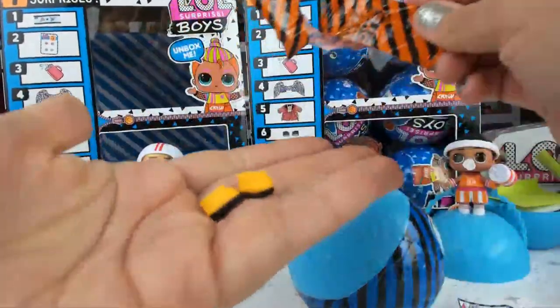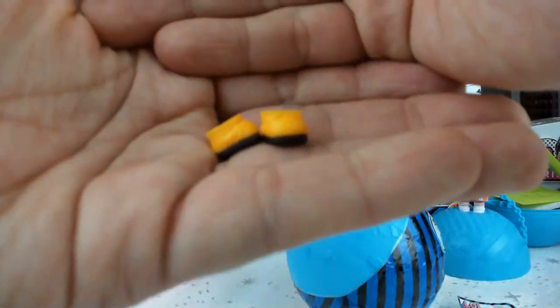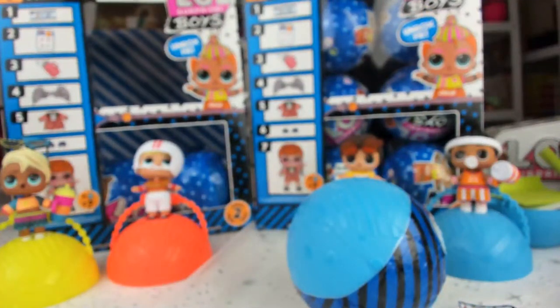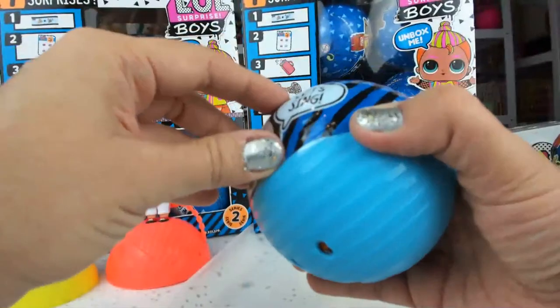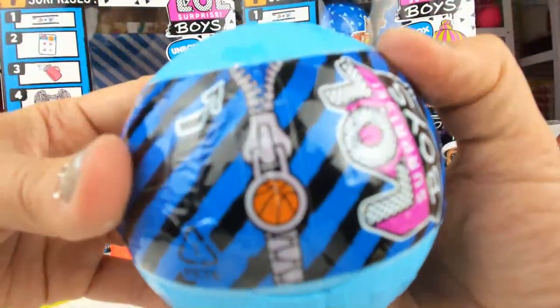Alright. Ooh, yellow shoes. We get yellow shoes and a red outfit. Super cool. Maybe it's a golden one. Who knows? And the blind bags, I will show another one. Looks like basketballs. There's a basketball here.